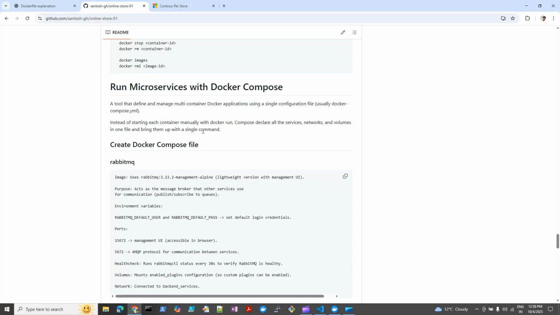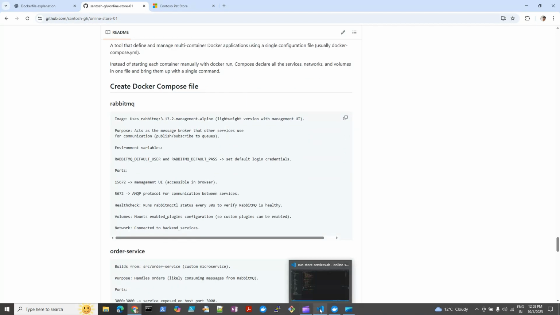Instead of starting each container manually with Docker run, we can write a configuration file that declares all the services, networks, and volumes in one file and brings them up with a single command.